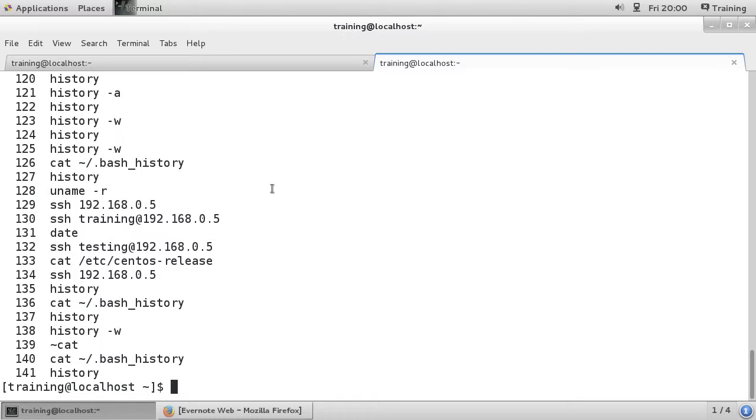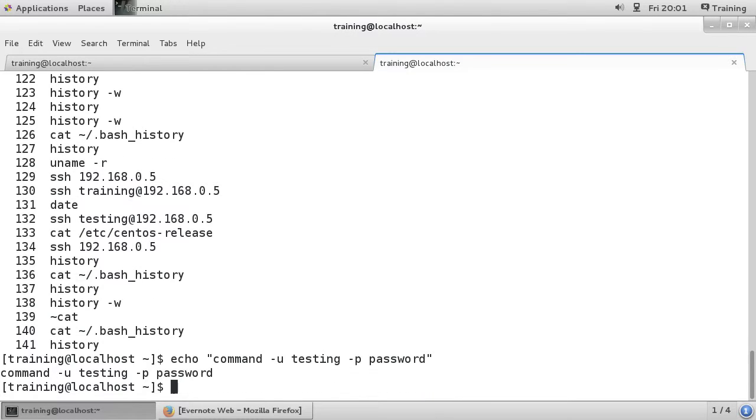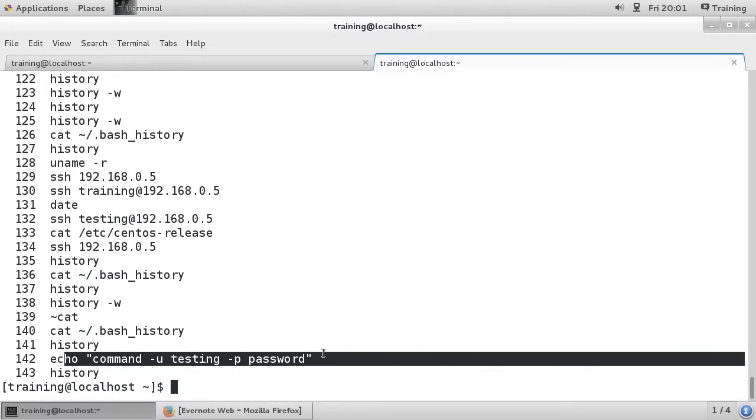So let's say at the moment we run a command that requires a username and a password. So we've run that command, and in our in-memory history, you can see that we've got our username and password stored there.